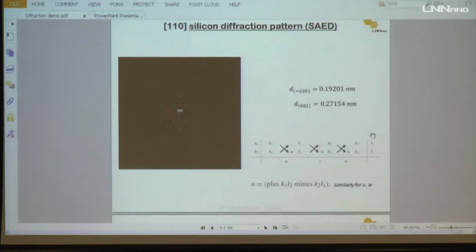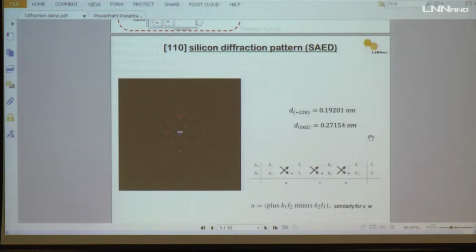So first, I want to get a silicon 110 diffraction pattern. As I said, I'm using the same sample that I used yesterday for the demo. So let's begin the demo.